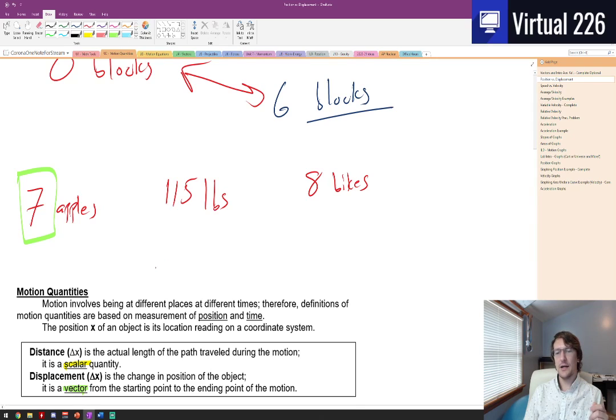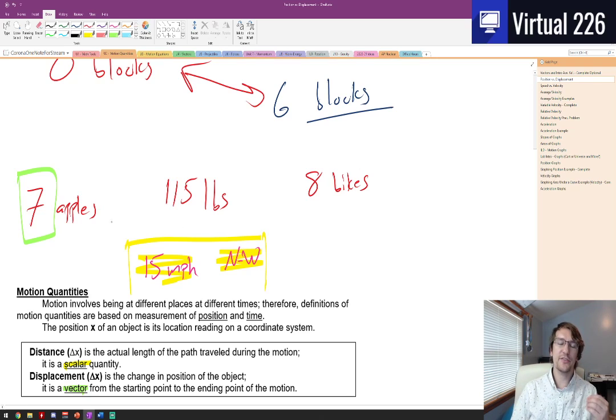So if you said, hey, I was biking down the street at 15 miles per hour, well, were you going north, south, east, west, northeast, northwest? Which way were you going? So you're going 15 miles per hour northwest. That has a magnitude and a direction, making this entire quantity a vector. So a vector is something that has a size and a direction. A scalar is something that only has a size to it. Okay? So those are the 2 differences we're going to talk about here.